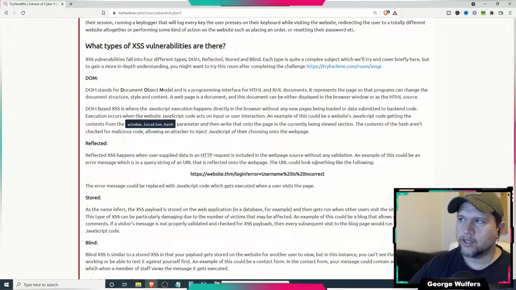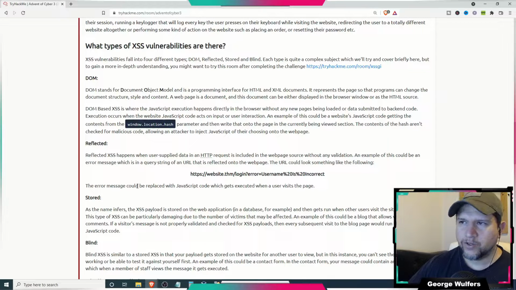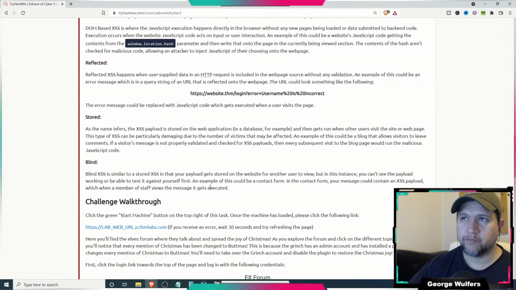The URL could look something like the following. The error message could be replaced with JavaScript code, which gets executed when a user visits the page.